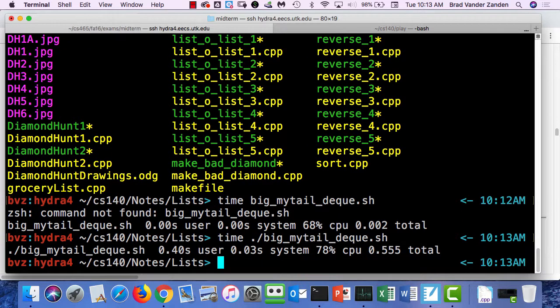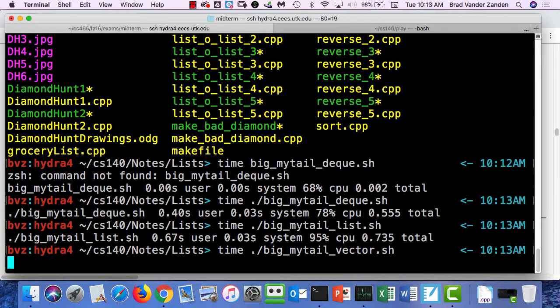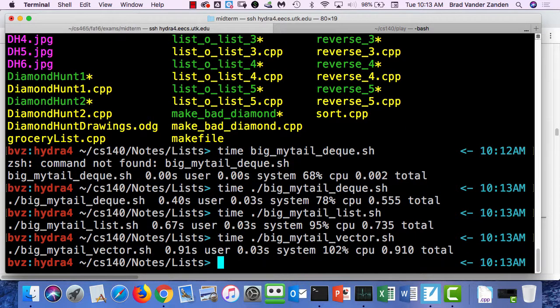Okay, so on a DQ with a 100 item tail, it's 0.4 seconds. Now we're going to run it with a list. It's 0.67 seconds. So it wasn't as good as a DQ, and now we run it with a vector. This is all with 100.